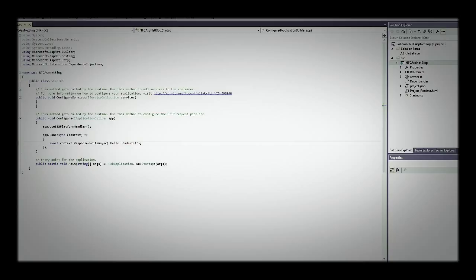I want to explore what else we can do with this startup class and move past this simple, hard-coded Hello Students response, because in most things you're going to do, it's not going to be hard-coded. So we're going to handle web requests in a more meaningful way.